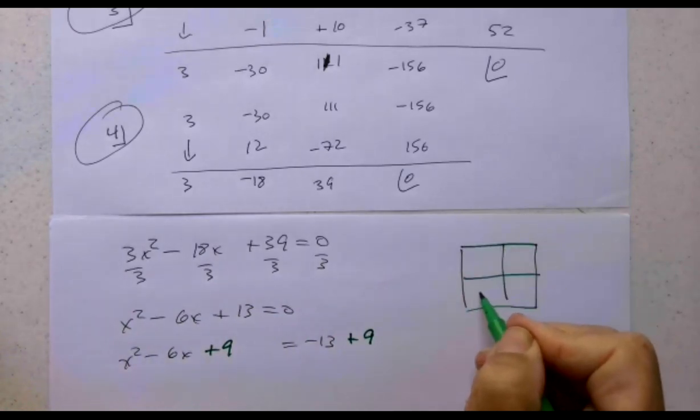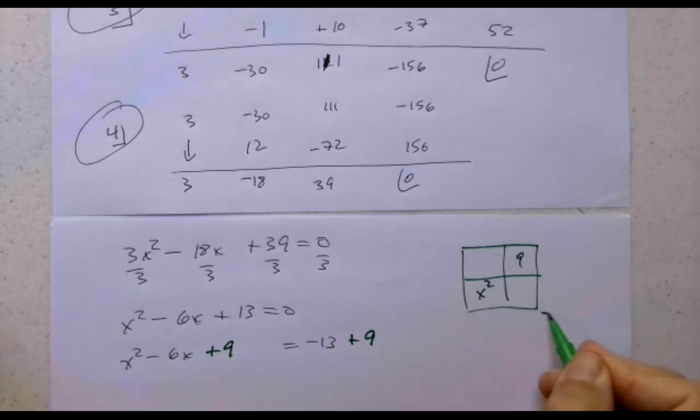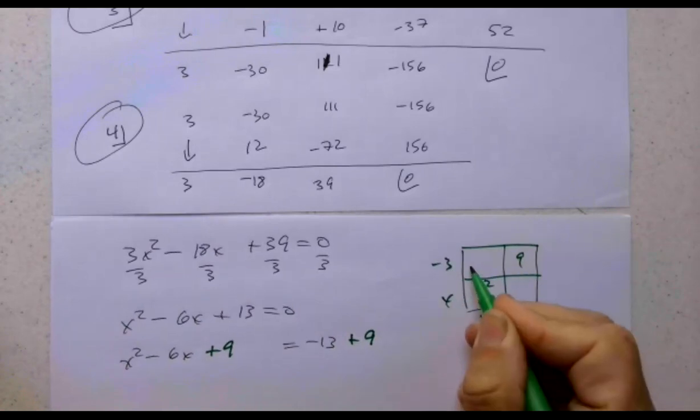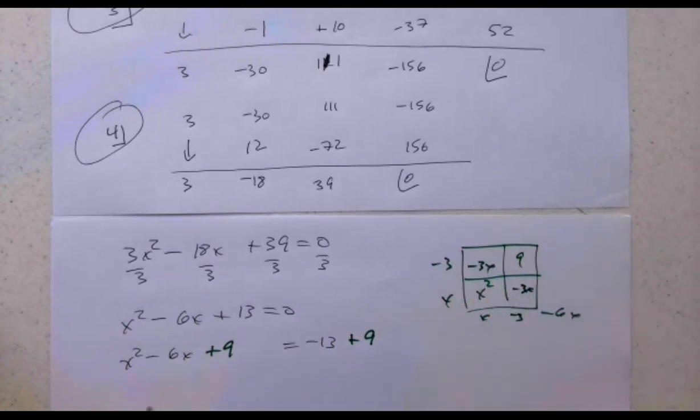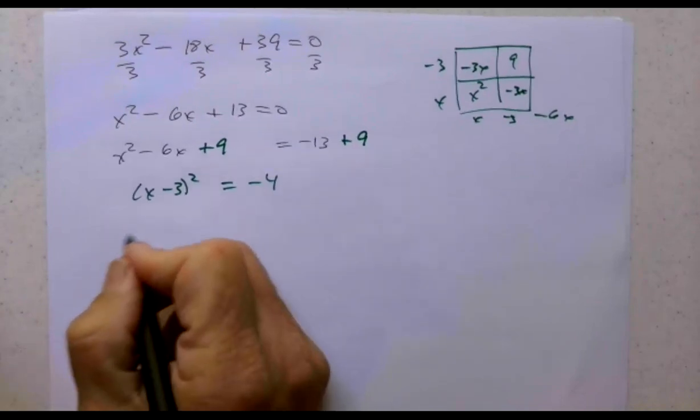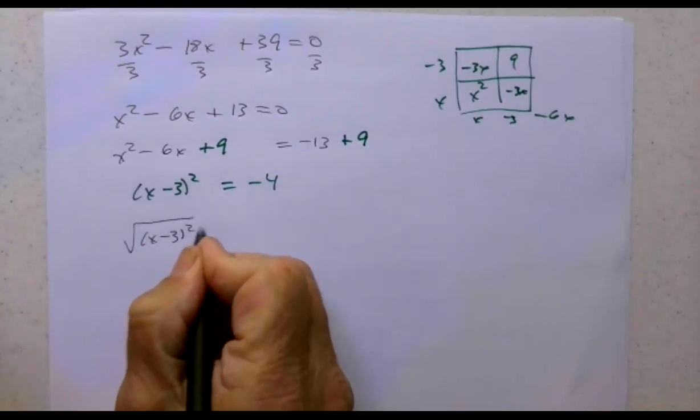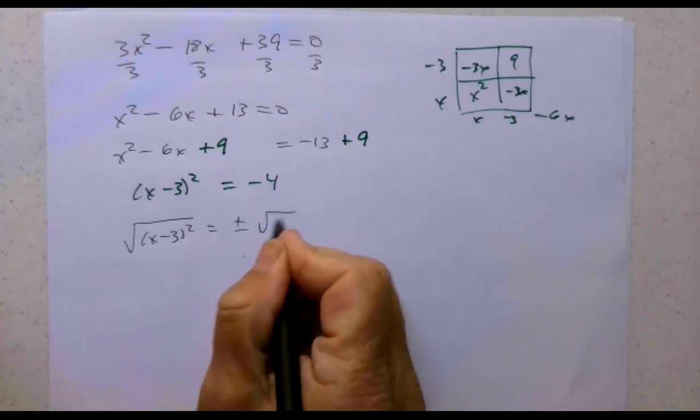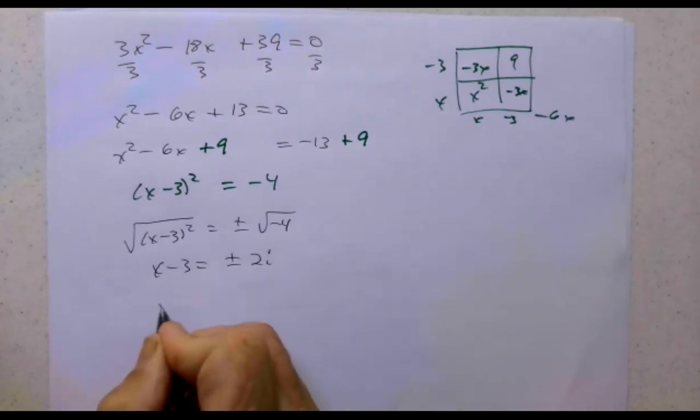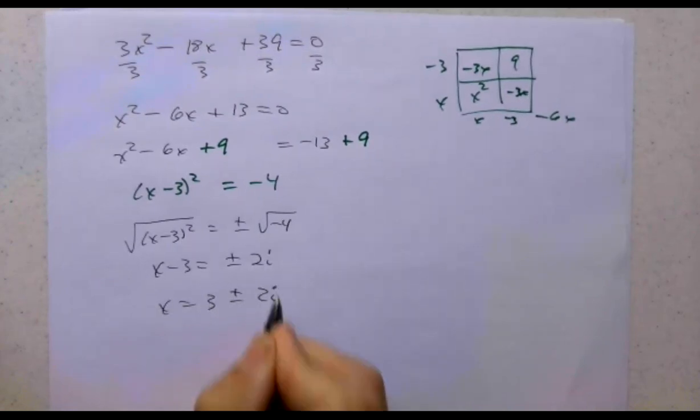x^2 - 6x + 9, x^2 9 - 6x, x times x minus 3, minus 3, -3x - 3x. So I get (x - 3)^2 = -4. Take the square root of both sides. So then I get the square root of (x - 3)^2 is plus or minus the square root of -4. So x - 3 is plus or minus 2i. So x is 3 plus or minus 2i.